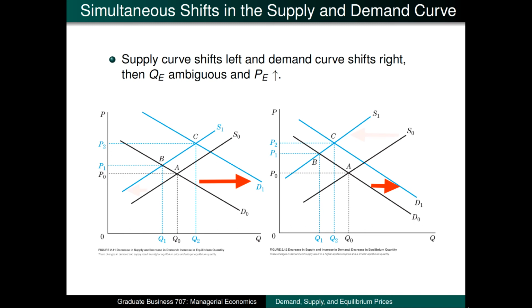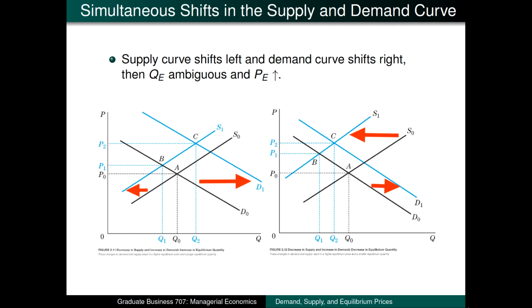At the same time, the supply for SUVs decreases if a natural disaster were to shut down the production of cars. In these cases, the demand curve shifts to the right and the supply curve shifts to the left. Notice that both graphs in this slide illustrate an increase in demand and a simultaneous decrease in supply. Yet they don't tell a consistent story about how these simultaneous shifts affect the market equilibrium.